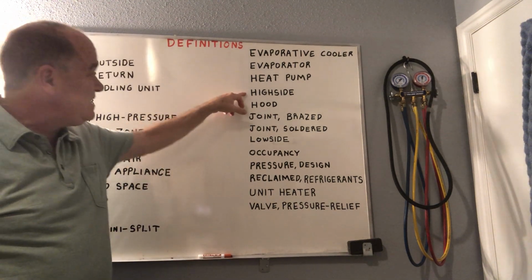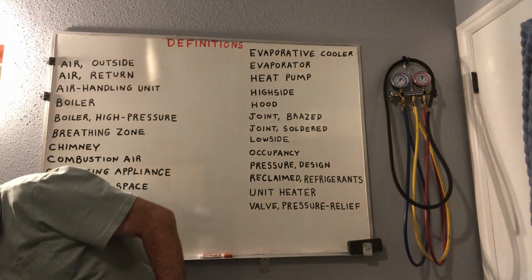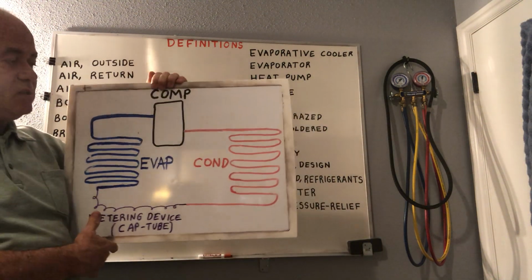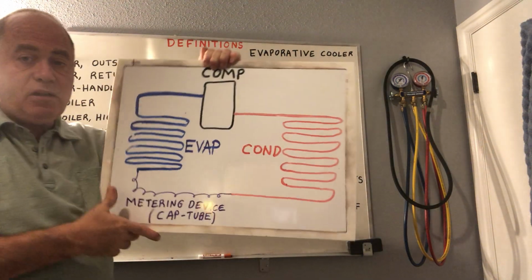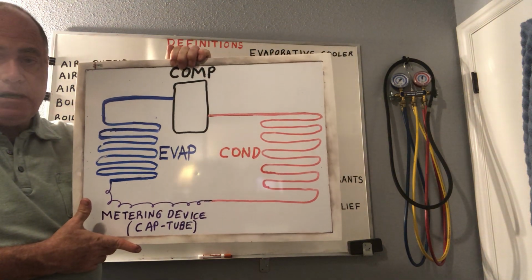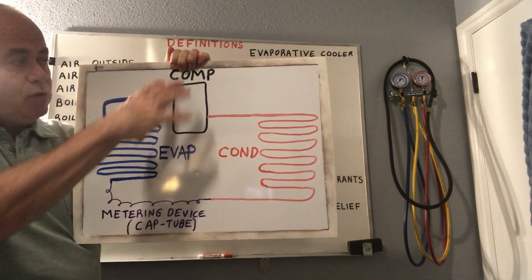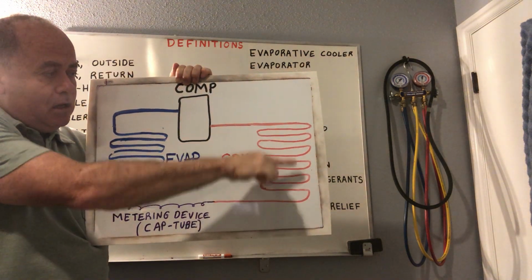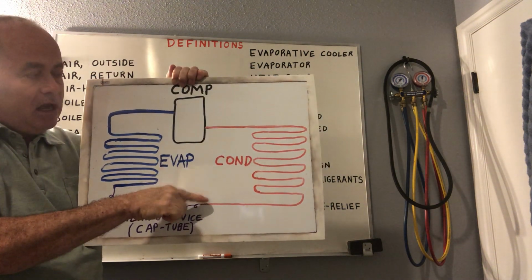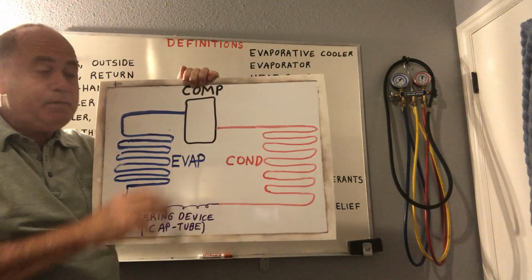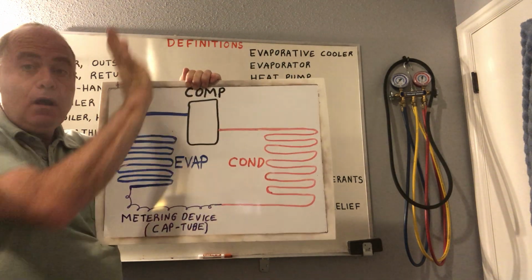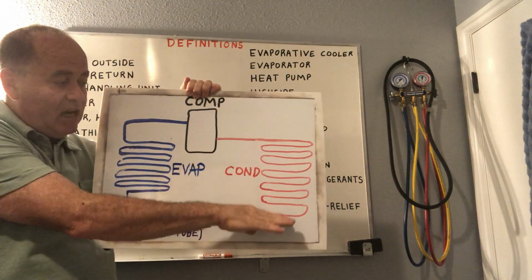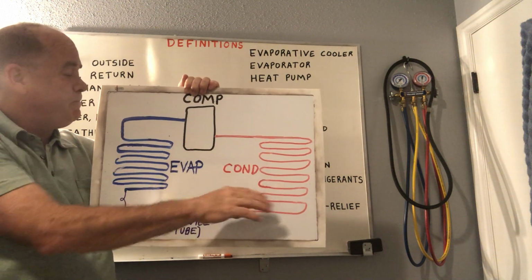Okay, the high side of the system, generally when we're talking about it, and let's just think again about the refrigeration cycle here, the high side of the system on this chart is everything in red. Okay, so here's the compressor. The refrigerant flows this way down the discharge line, the condenser, the liquid line, and this is called the high side because the compressor is compressing or pumping up the pressure. So this is the high pressure side of the system.